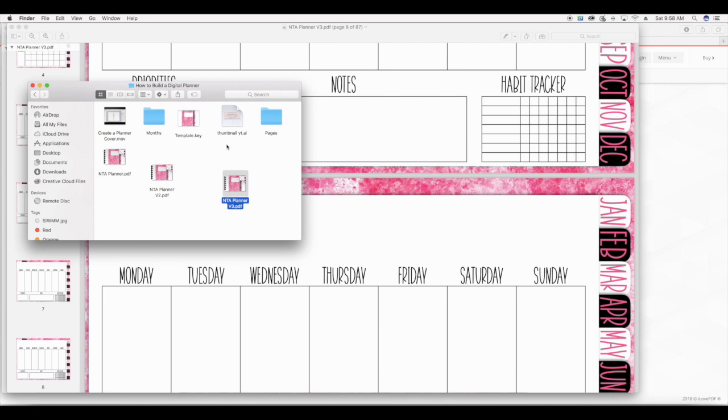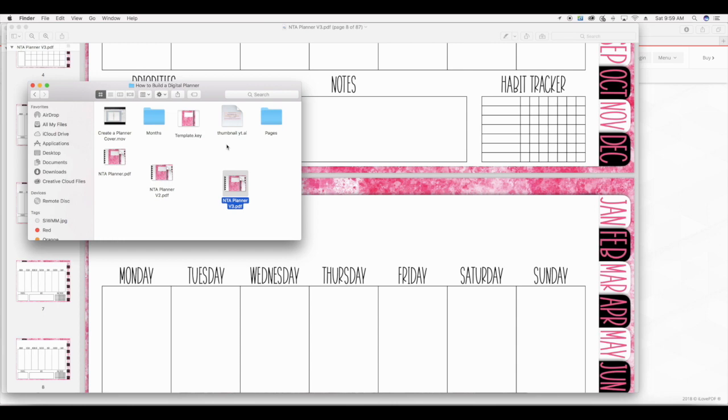So now you would just either sell this planner, you would do whatever you need to do to sell this planner, you would import this planner into your tablet, however you do that, whether it's through Google Drive or Dropbox or AirDrop or email or whatever. But this planner is good to go and you can use it just like any other digital planner in the app that you use for digital planning. So that's it. That's how you would reduce the file size of your digital planner, which would significantly prevent lagging.